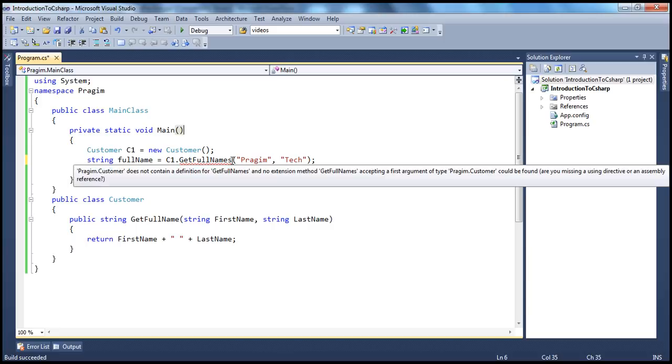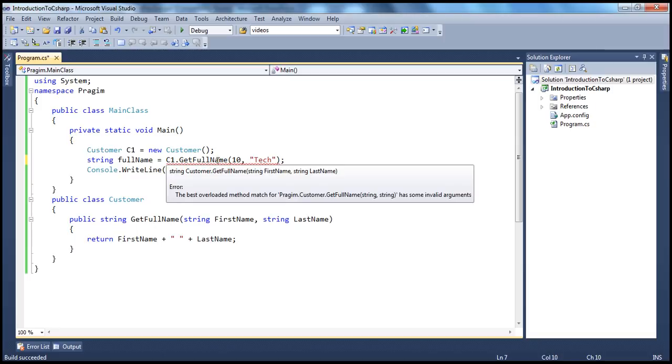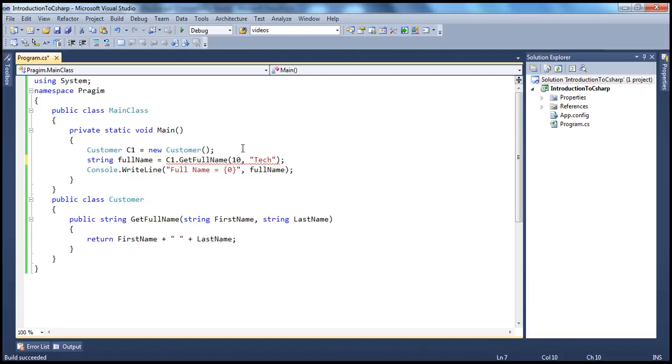Not only that, when I hover the mouse over this method, IntelliSense clearly shows me this method is going to return a string data type, and it's going to expect two string parameters. Now instead of a string parameter here, if I pass in something like an integer 10, even that will be flagged immediately at compile time as an error.